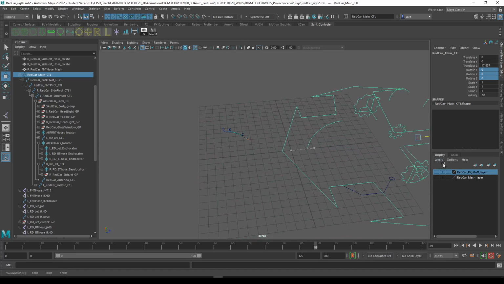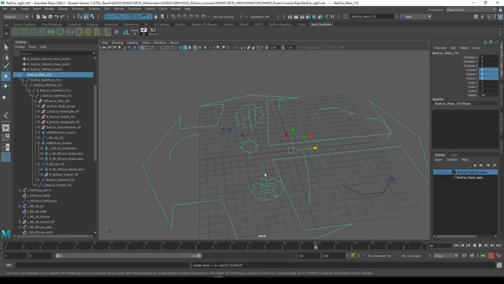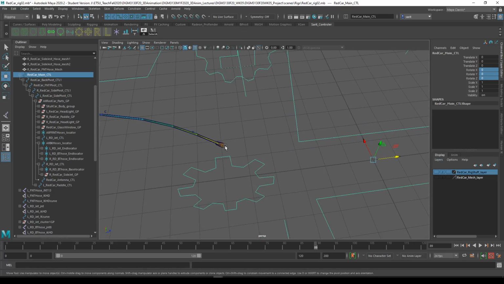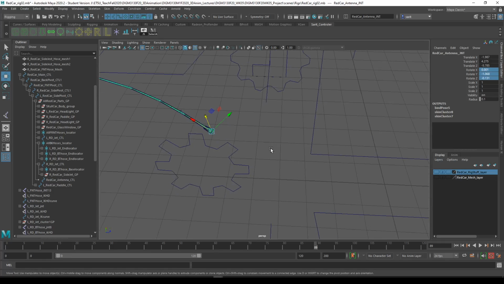But wait a minute, how about this guy? How can we bring it with us? Well, we need an extra group node or any controller, any icon.